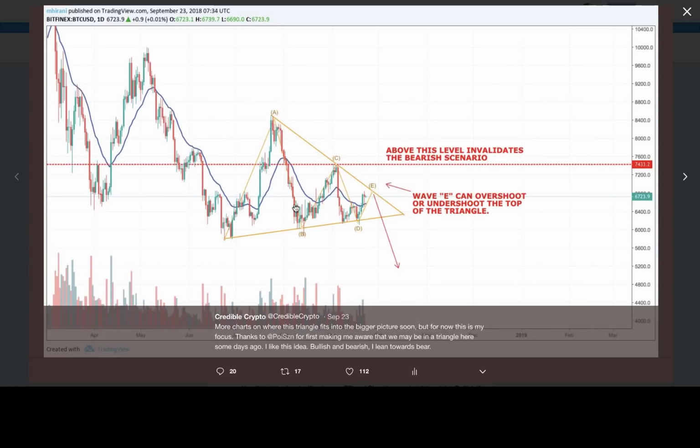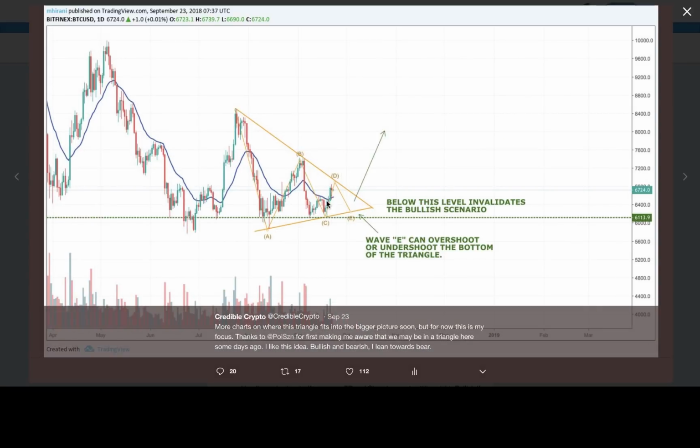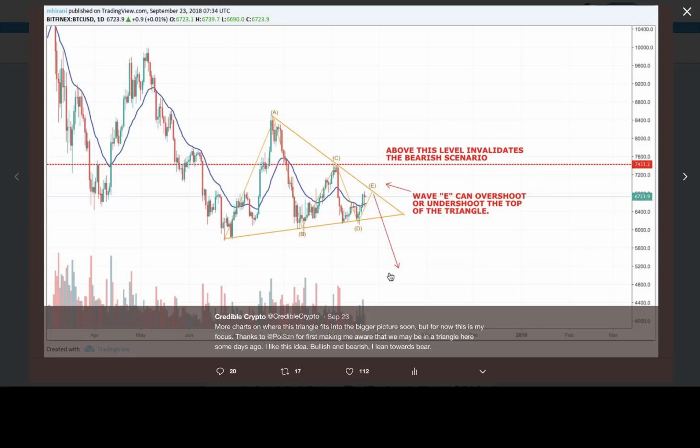Now notice on both of these charts, they're drawn at the same time. So this price action that you're seeing here, this E wave that you're seeing here, is actually this D wave here. So in the bullish case, we'd have one more tap off the top trend line. We'd retrace a little bit, then we'd break upwards. Whereas in the bearish case, we could fall at any time down the bottom. So that's the bigger picture.